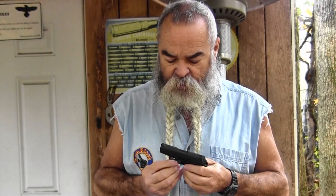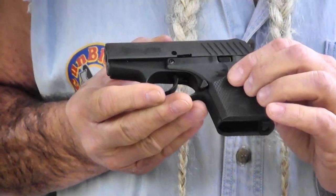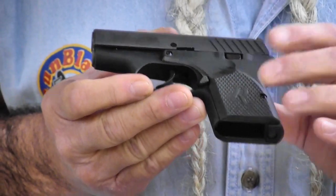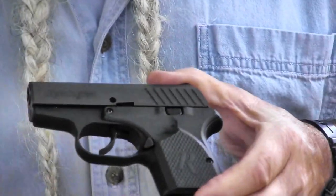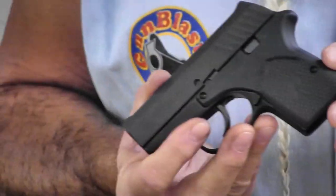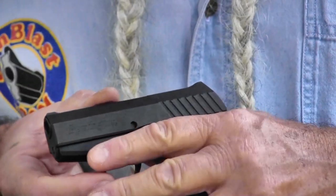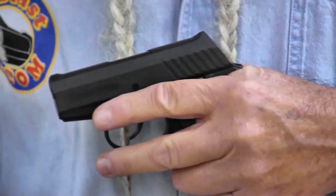It's got a nice trigger guard on it. The grip panels on it are a polymer, so they can be replaced if you want to choose some other kind of grip panel on it. It takes down real easily. This little pin slides out the hole right here, and we'll get to something about that in a few minutes, about that pin not having to be pushed to come out. But the grip feels real good on the hand. It's just the right thickness. It's smooth on the back, so you can get your hand on it when you're pulling out of your holster.